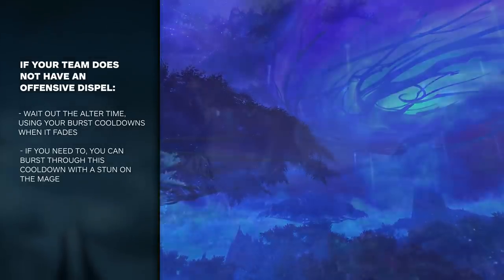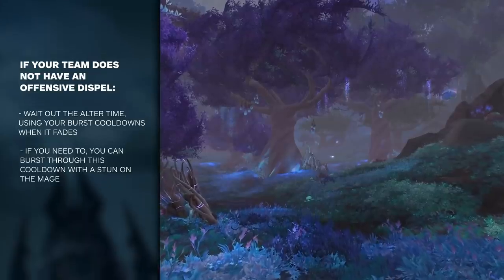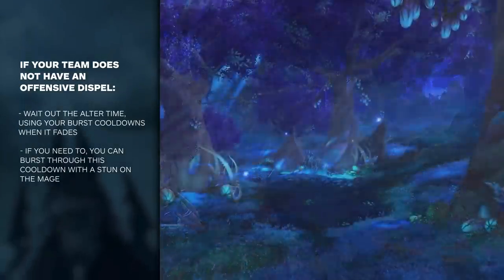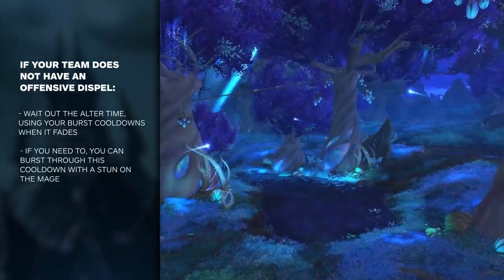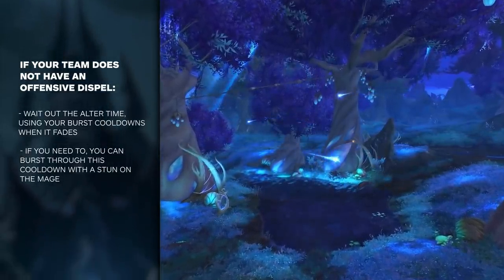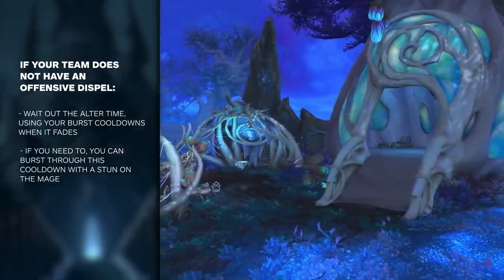Simply waiting out the duration before using burst cooldowns could be your best course of action, unless you're on a timer to take down the mage. When that happens, then your best course of action would be to stun the mage and try to nuke them down to force more defensive cooldowns. A mage cannot use Alter Time again to go back during a stun, making this cooldown virtually useless.